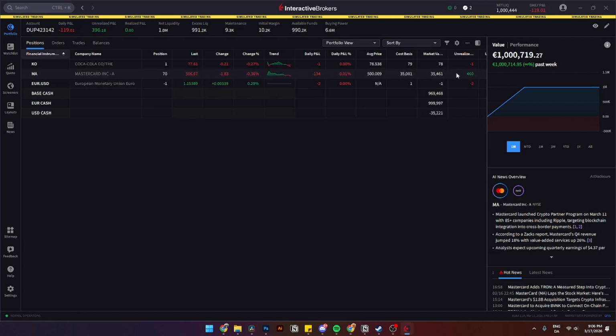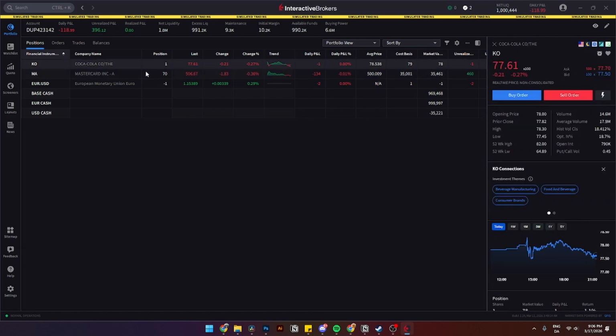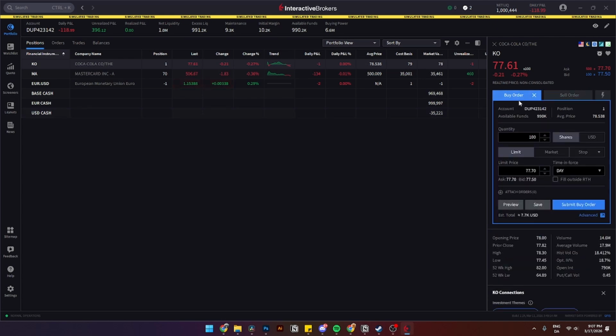But from here you'll simply need to close this down and find the specific stock, futures, options, whatever that you want to trade with. Once you do that, you'll simply need to click on it, and then from here you can click Control plus Shift plus B, and then your buy order will open up. And as you can see over here, it will automatically go over to limits. If I chose the Control B, it will automatically go over to the market, and so on.